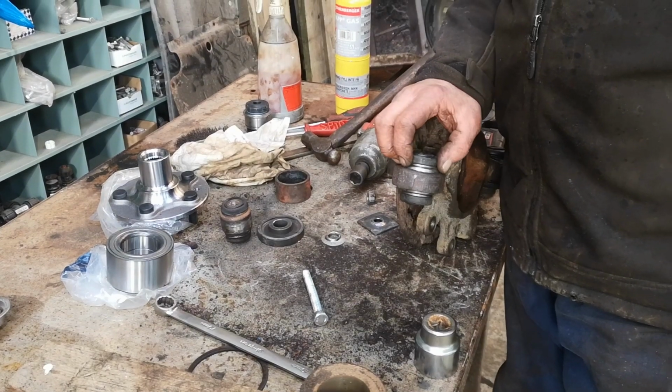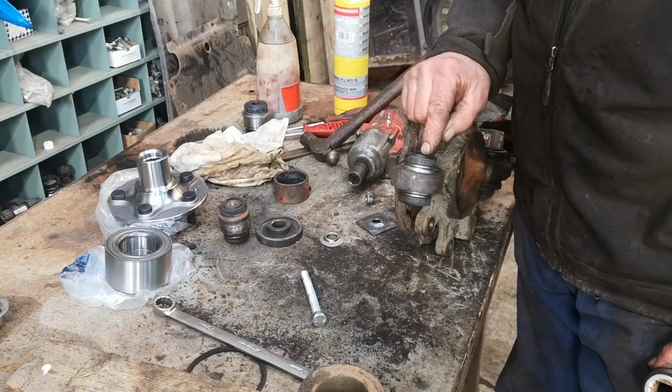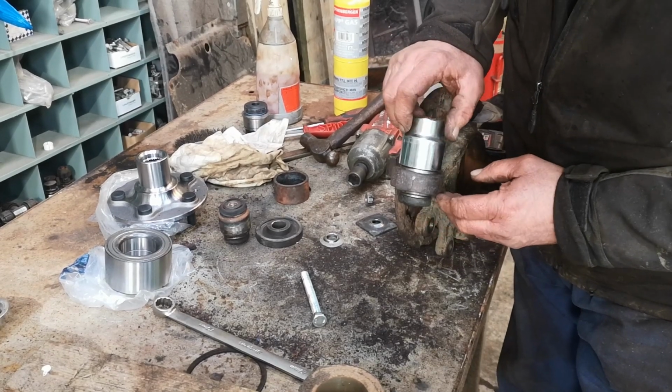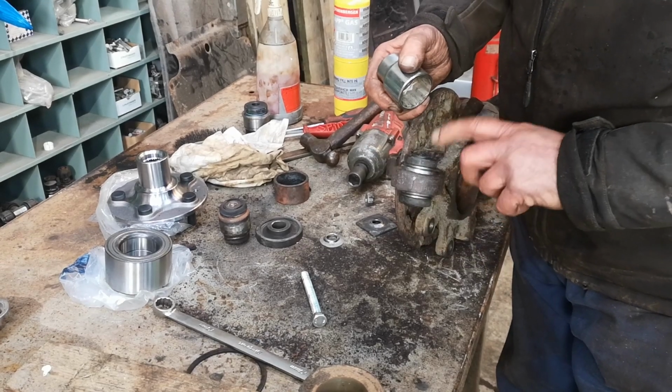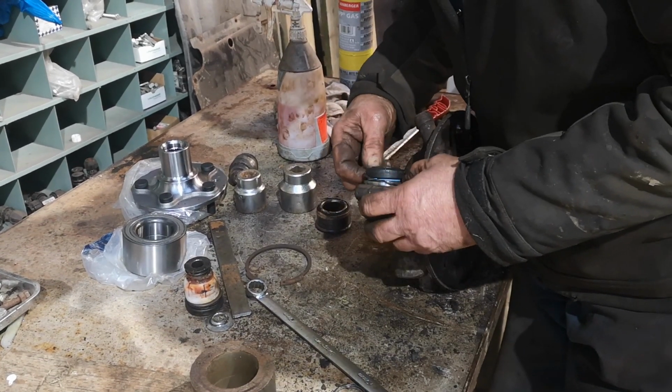Right, that's a new bush back in. Basically, I've just reversed the procedure and pulled it back in. But don't pull off there. Make sure you get something that fits over there and onto the bush itself. Otherwise you might damage it. Put this clip to put back on now. Shouldn't be too bad.